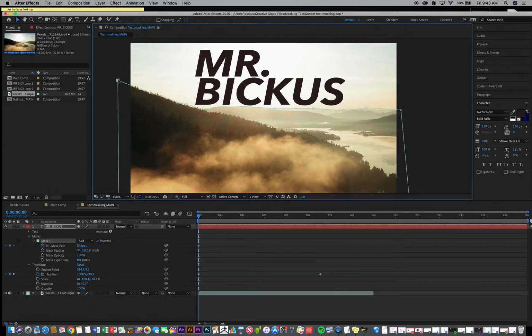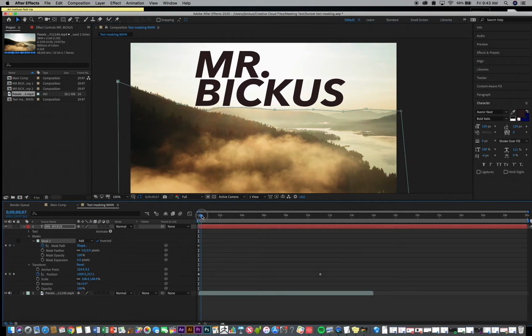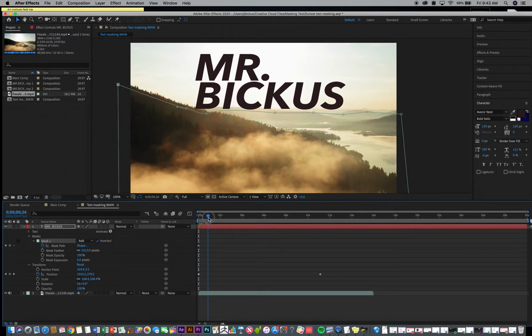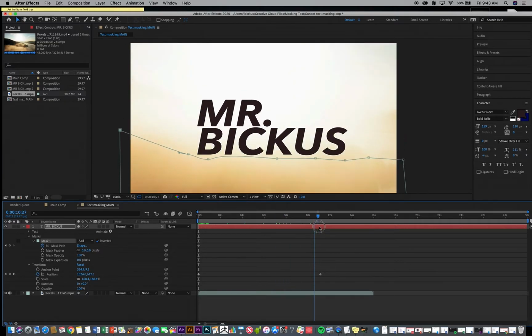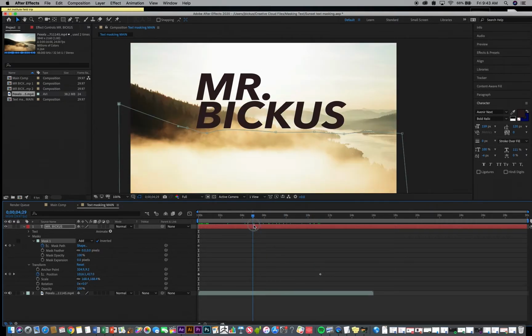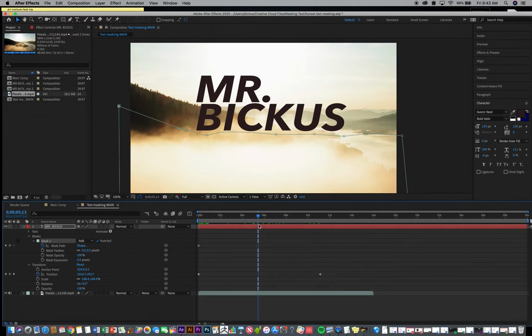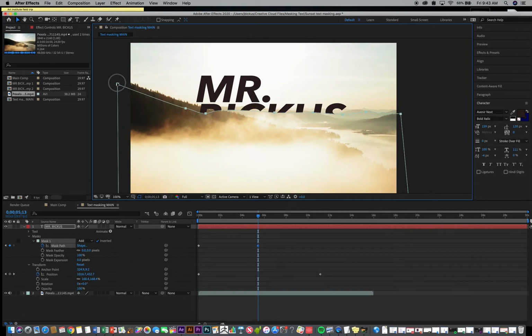And so at this point, I'm going to animate this mask to move with the mountain. So I have to manually do this. You can see when my text starts moving, that whole mask starts moving as well. Well, what I want to have happen is, let's say, where do I last see that mountain? Probably here. So I'm going to click on mask path. And let's go ahead and move this whole thing up. And that looks pretty good.